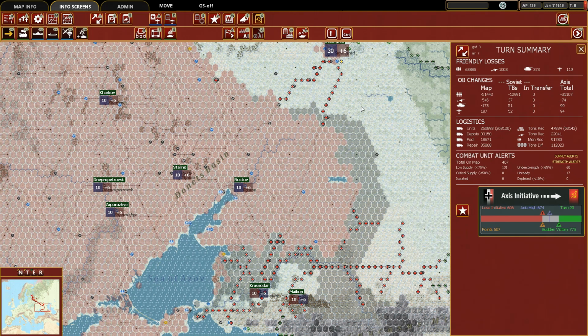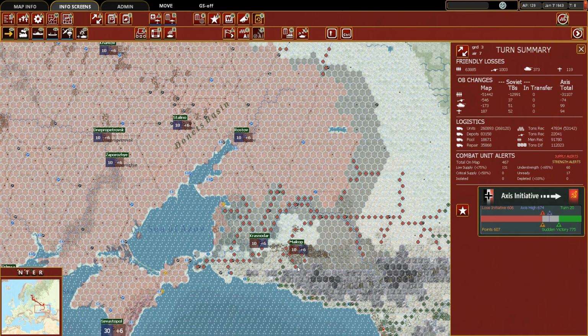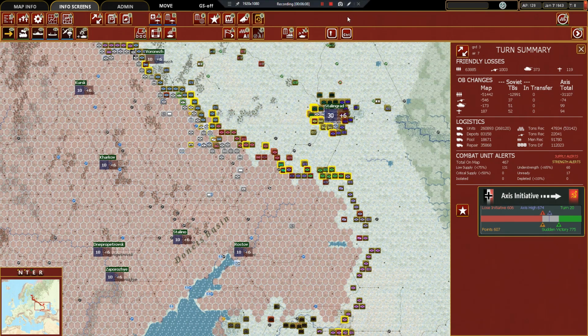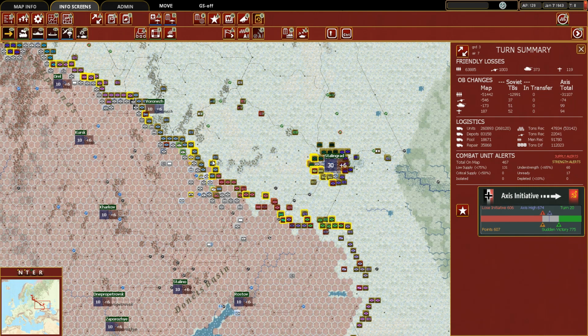So with that, I wanted to highlight that on the end of turn summary, you can actually select this supply alerts, and we're going to turn off railroad mode and turn back on the unit chips. And here it actually highlights the chip that has a unit with low supply, under strength, critical supply, low supply, critical supply. So that way you can see kind of geographically where are those units.